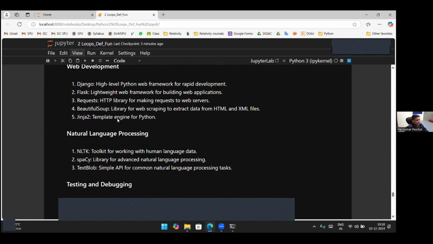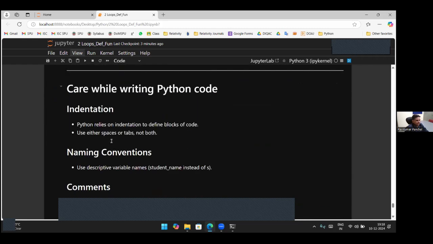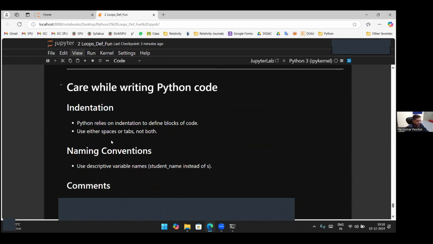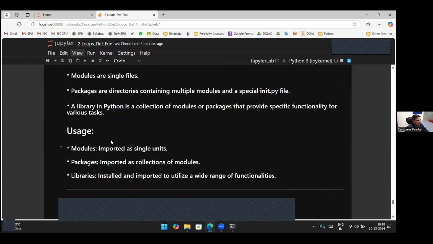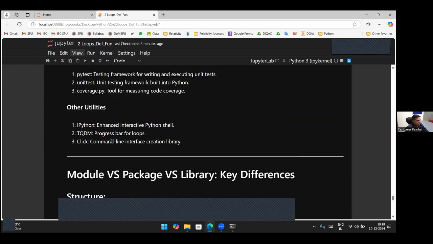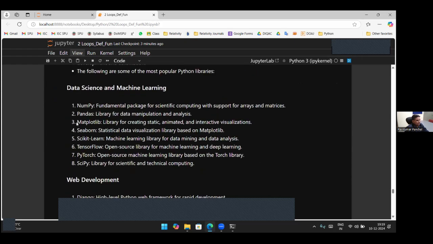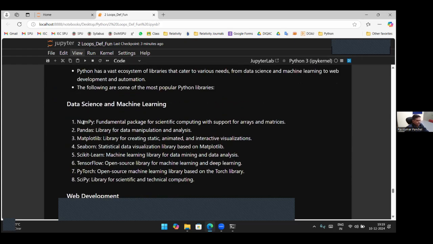Then come libraries. Now what is a library? A library is nothing but a collection of modules and packages. So it will create one Python library. There are some popular Python libraries available for different tasks.